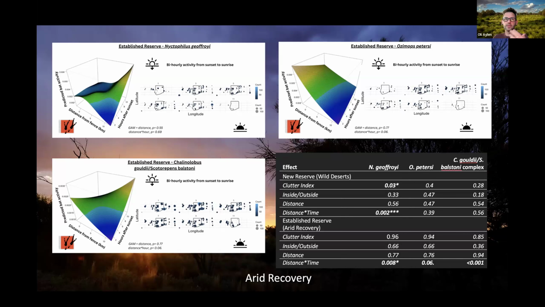But if we're then looking at sort of long-term, these roosts take a long time to formulate. So in the short term, fence reserves probably aren't a fantastic conservation measure for the bats, unless they're already in areas that are within those fences. And we'll come back to some of the other parts of this in a second. But what you can see at Arid Recovery is that they are actually utilizing pretty much the entire landscape rather than any sort of trend towards the fenced area.